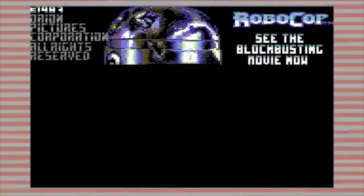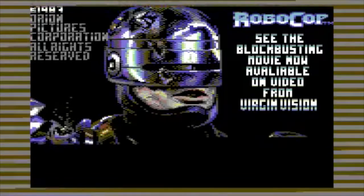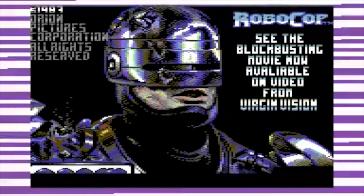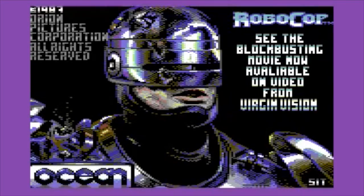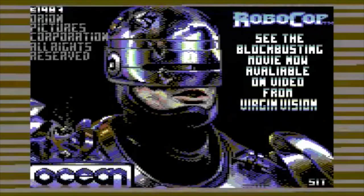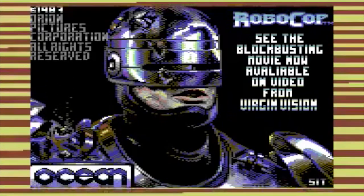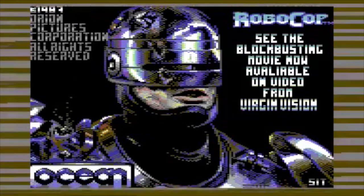At number 1, and would you be surprised if it's yet another game based on an 80s movie? Move aside Arnie, move aside Stallone — make way for Robocop. This loading screen would be near the top of most people's top 10s. It sees a second entry for artist Stephen Thompson, who did a great job of drawing Robocop. Stephen has recently revealed that he didn't realise until years later that he'd actually spelt the word 'available' wrong on the loading screen — and even though we must have looked at it thousands of times, we never noticed either. Credit once again goes to Jonathan Dunn for the music. The game itself wasn't a bad shoot-em-up come platformer either, and Zap 64 gave it a very reasonable score of 89%.